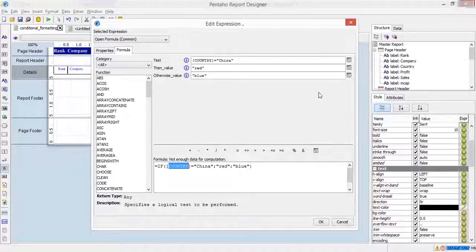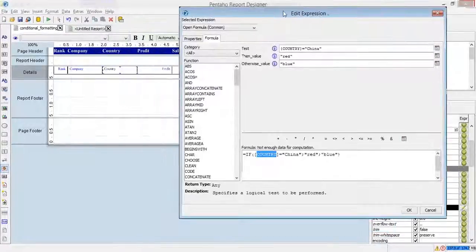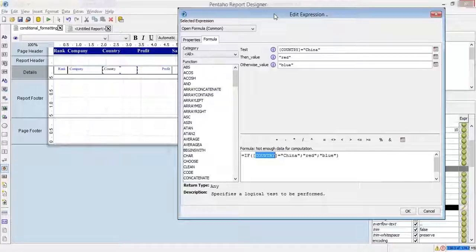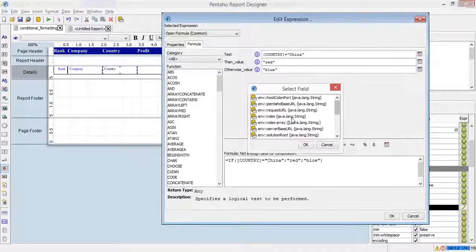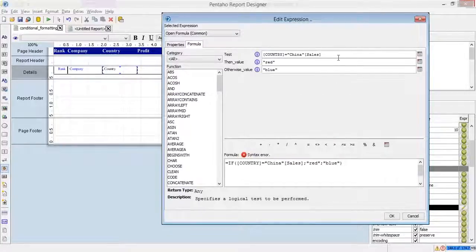If, let's say, companies sales is, sales.